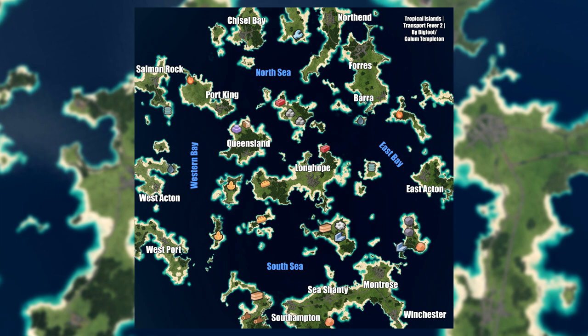Now, it's interesting how I've done the industry. There's at least one of all types of industry on this map. However, there's some which are more, I guess, dominant than others. If we look down at Southampton, for example, we've got two forests and then we've got a sawmill on that island. We've also then got a sawmill over on the island between Longhope and Montrose. So that is sort of spread out a bit randomly, but some of it's grouped together.